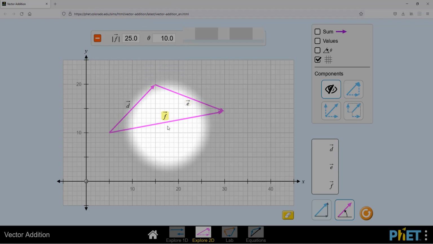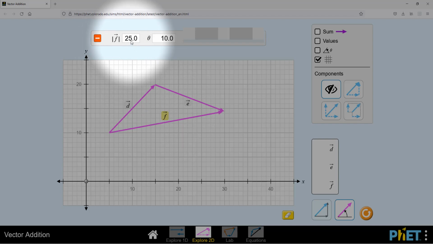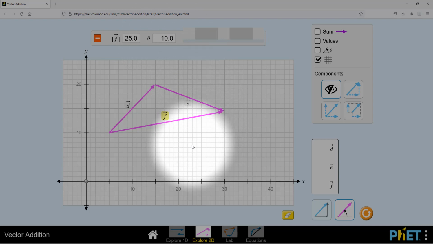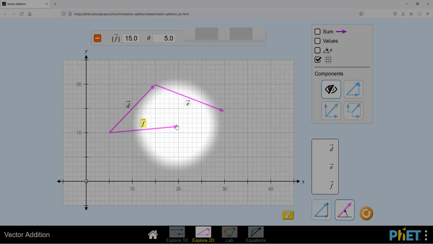See how this turned yellow? So vector F, the total of all of our vectors added together, has a magnitude of 25, and its direction is positive 10.0 degrees. And that's really all there is to adding vectors.